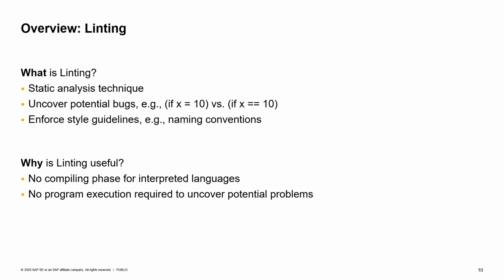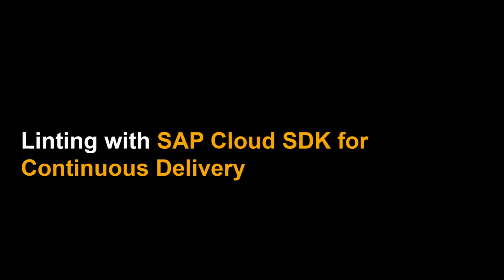So now let's have a look at what the Cloud SDK pipeline offers. And as part of the automated quality checks, the pipeline supports several options for the integration of linting of Java or TypeScript projects. But before diving into the capabilities of the pipeline, I want you to imagine a scenario where you do not have these automated quality checks like linting in place, and you're only able to detect software bugs or errors after you've already deployed the application. And in such scenarios, users might experience downtimes or software which is not behaving as anticipated due to undiscovered bugs.